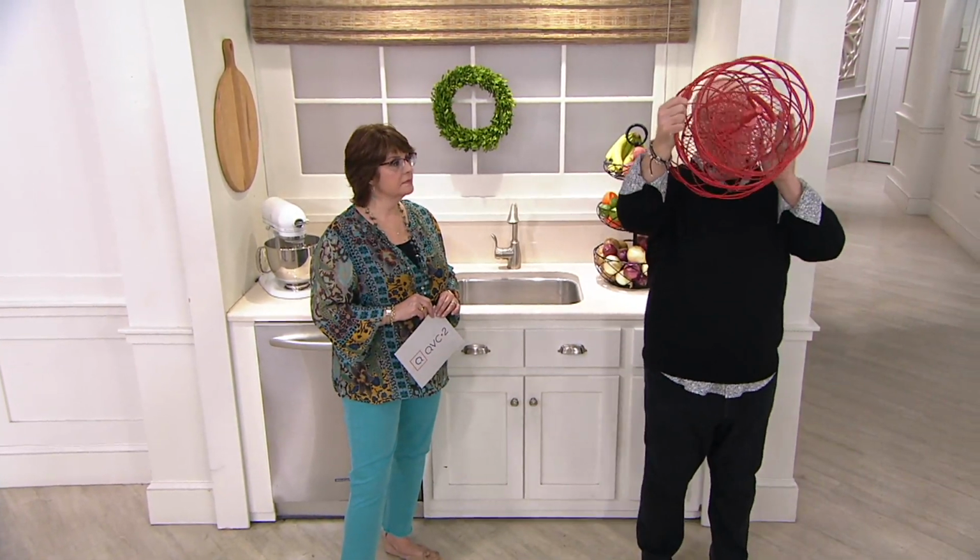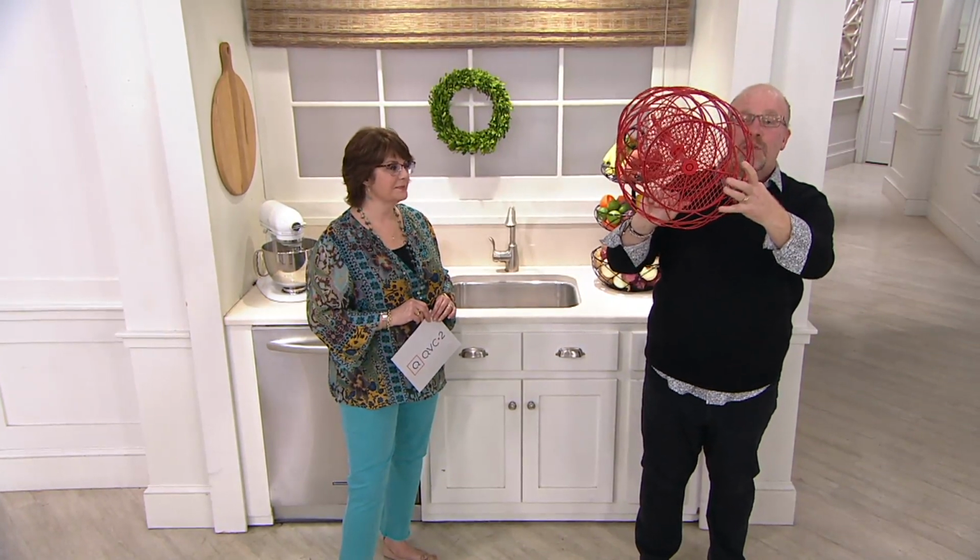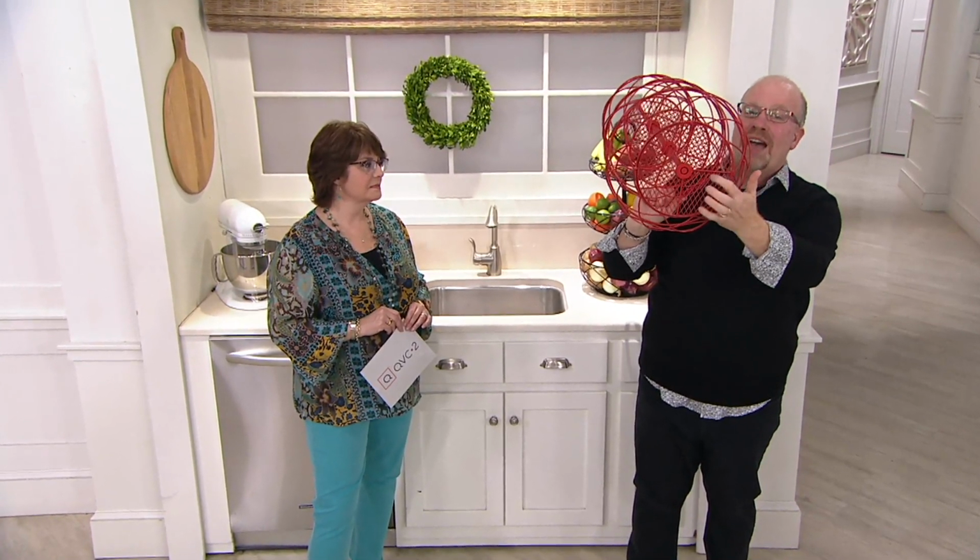I showed you the other one before. Again, I'm just going to grab this one real quick in front, just to show you. Look at the air. You can actually see all the way through it, okay? There's no solid parts to this. And that's what's important to know, because now when you put fruit in here, which is why it was created, so you don't have anything rotting.